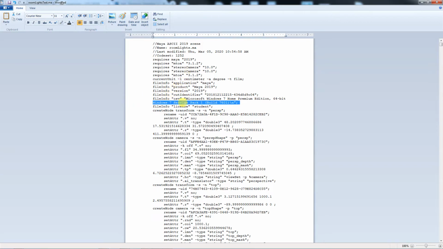And so if you're working between different people with different softwares, you can check this to see why things are not communicating. I'm on version 2019, service pack 1, build 7601. That's for my Windows anyways, you may have different versions, and you can kind of figure out what's going on with these.